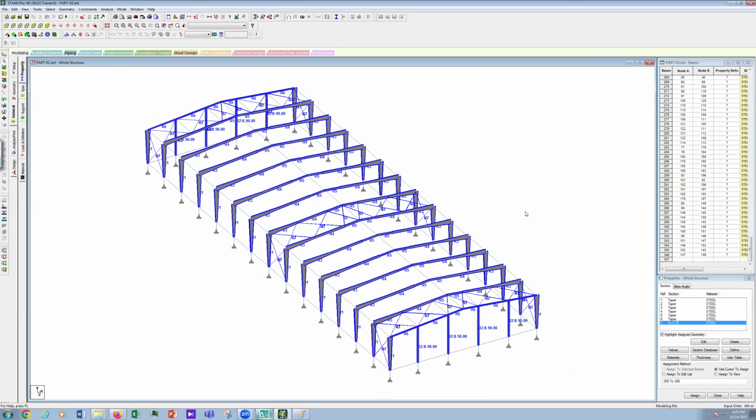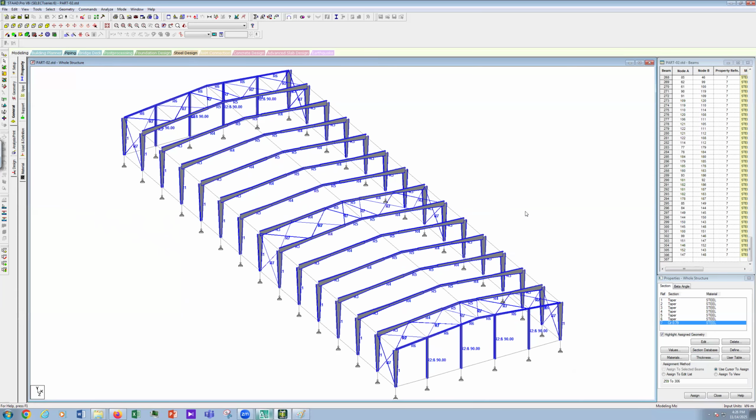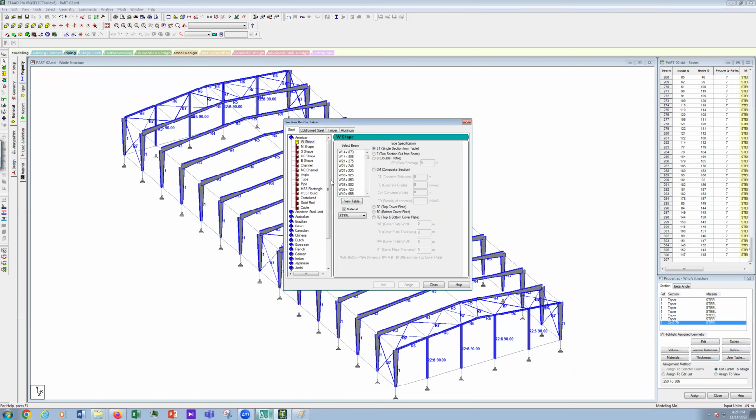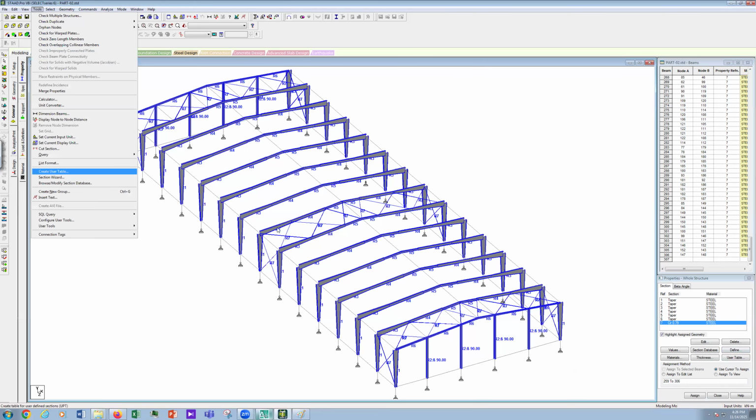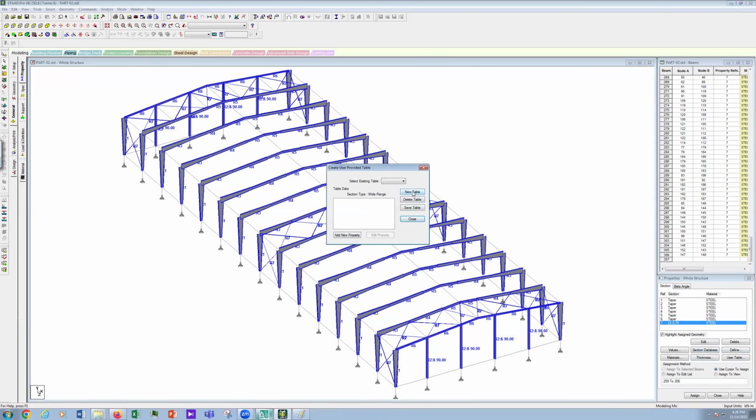Okay. Now we are going to assign our strut member. Normally strut members are pipe or box. Okay. So you can assign box from sections. If you go to sections, you will see a box section. Here is a tube. Okay. So these are code preferred, or code based. If you want any customized size, then you should go to tools, then create user table. Suppose I will assign pipe as a strut member, then go to new table.